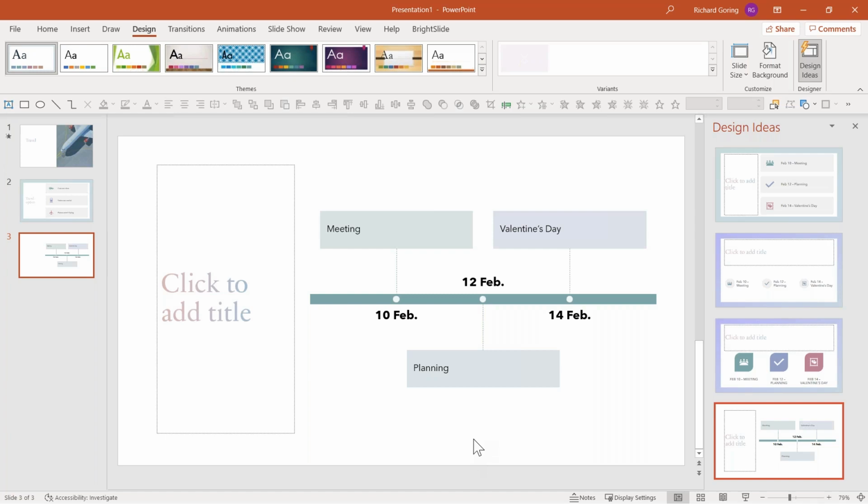Sometimes it works really nicely, other times it works poorly. So I think as a source of inspiration, it can be good. You can say, well, I don't know what to do with this. Maybe it will come up with something that looks really nice and feels really good. But it might be 10% of all of your slides where you think, oh yeah, that's a really good idea and I can use it.